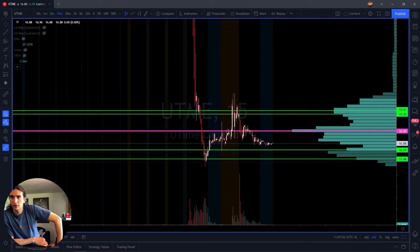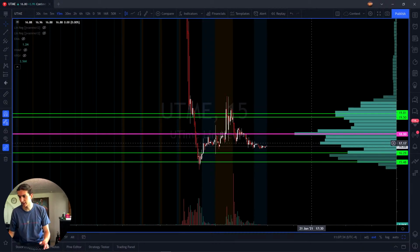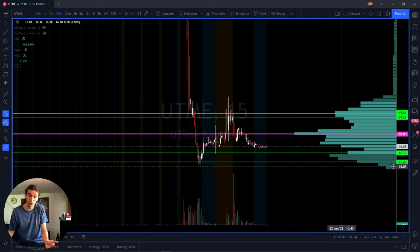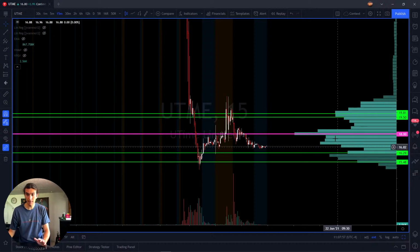Do you think the high volume nodes are important or low volume gaps? Absolutely, they're important, because these areas indicate a lot of things. They give you a lot of information. For example, look at this chart right here. Look at the profile. There's a high volume node towards the lower end of the profile, and a high volume node towards the upper end of the profile. And then there's smack in the middle where traders are getting all messed up. From the perspective of a market maker or a trader who just wants to play the range, this is where traders are bidding more than they're offering. Call it a demand zone. You can clearly see that there's size that was traded here, absorbed on one side, and that creates a high volume node. So that's why I call this a demand zone. It absolutely matters a lot.